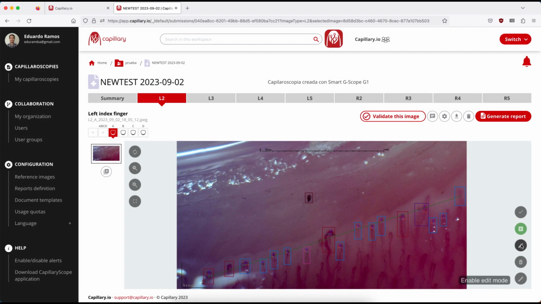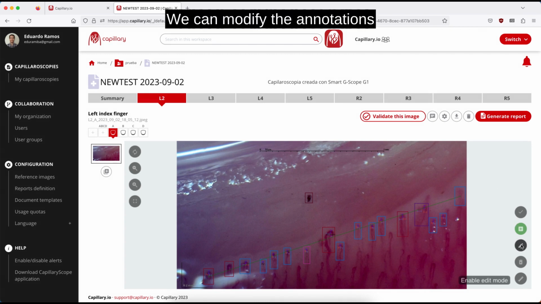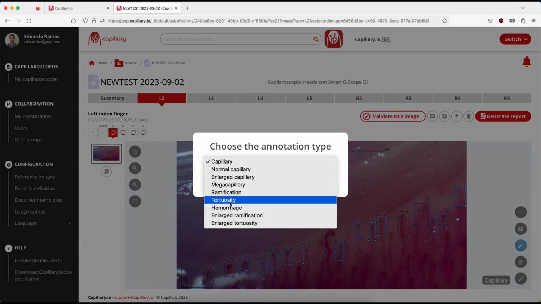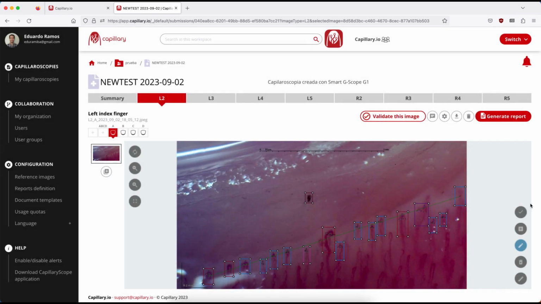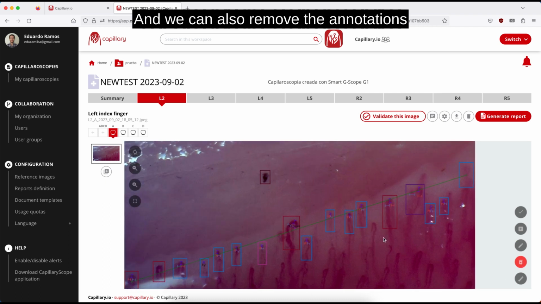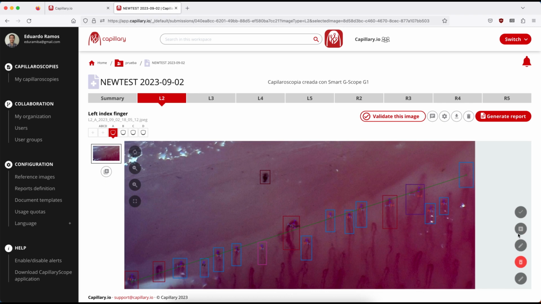Then there is a second tool for modification of the annotations. We can change their size, their shape, and edit their type of annotation. And then there is the trash button for removing annotations that probably are wrong or we created by accident.